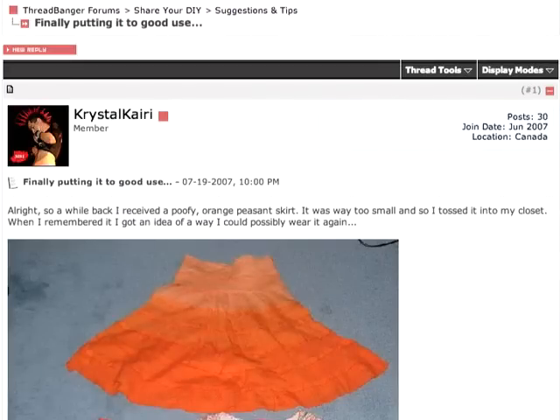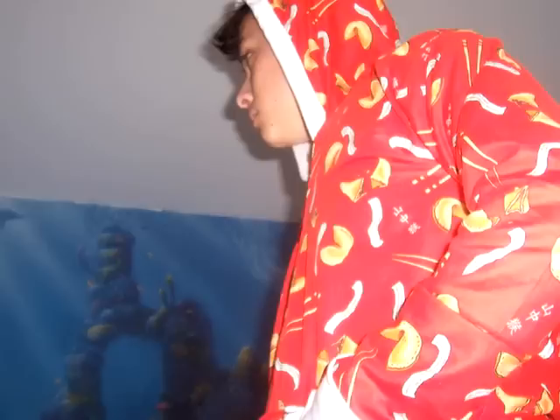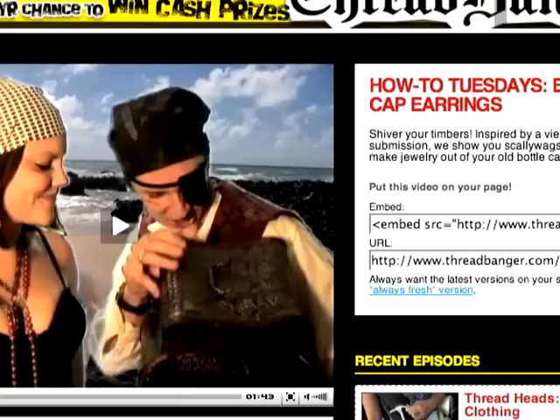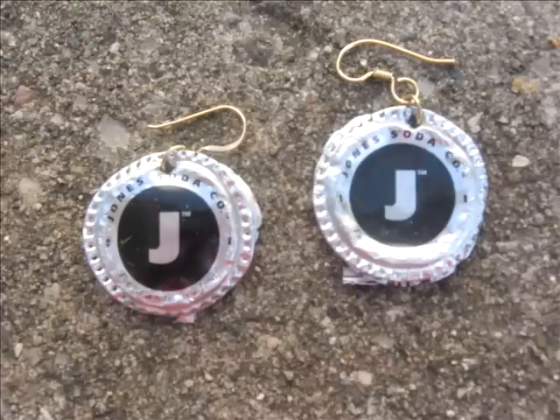This week Crystal Kyrie posted an awesome camisole she made out of an old skirt. XDirectorX made this super cool hoodie from the craftster.org tutorial we posted, and Mama Sass sent in this sweet necklace she made from old pins. We had a little DIY mishap — Devin, not Derek, sent in these earrings that she made, sorry about that. That's it for this week's episode — make sure you join us next week for our bitchin' back-to-school special. Got any tips for cool school gear? Send them on in!